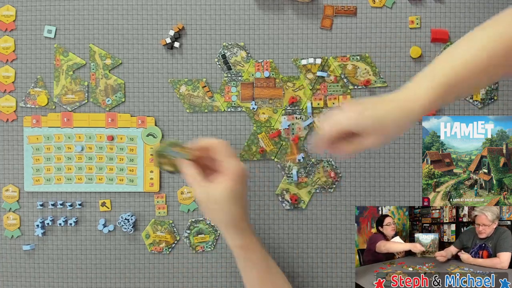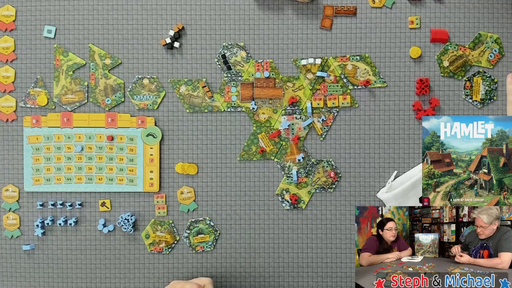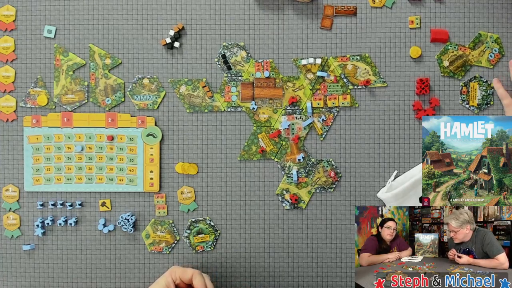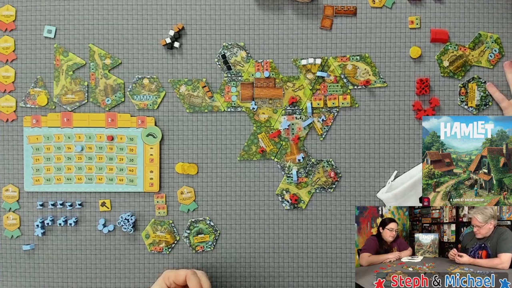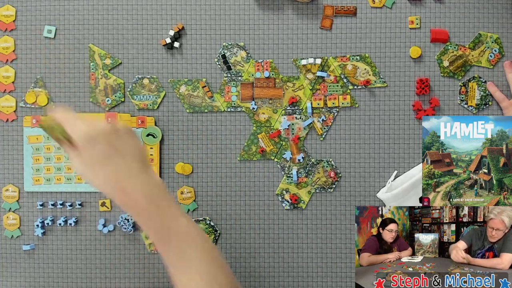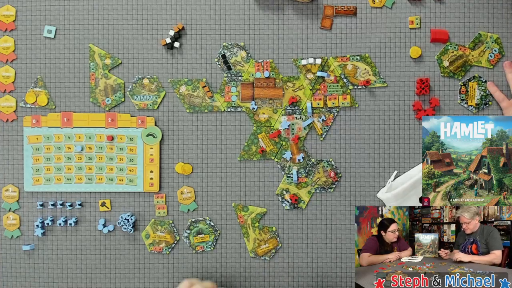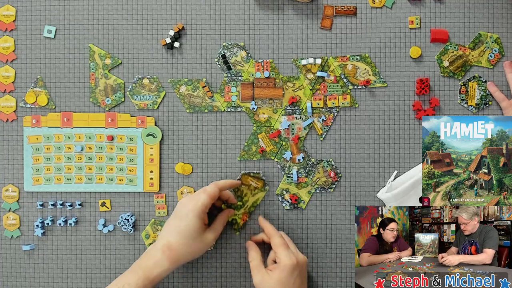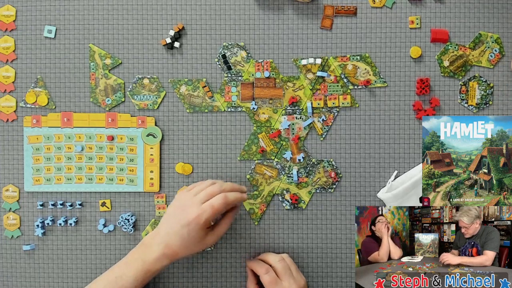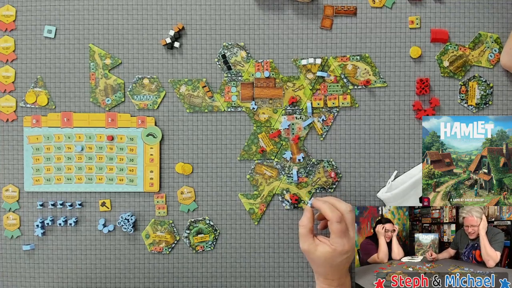There's a tile. Here's a tile. A barn. This thing. Stables. Two per donkey. Two per donkey. Wow. I really, really, really don't want you to do this. Guess what? You forced my hand. I did not.